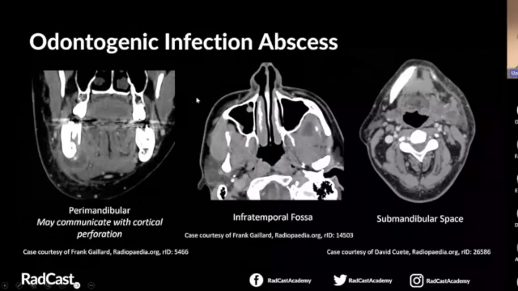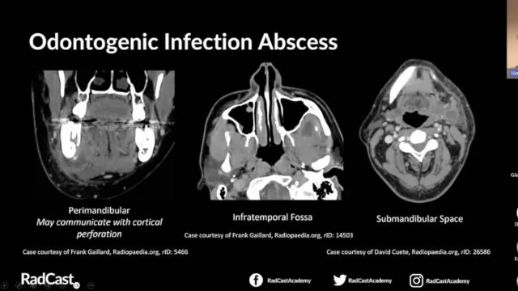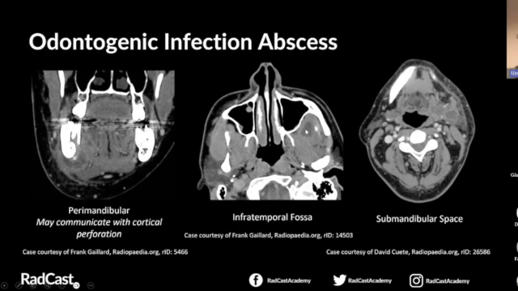In terms of the development of abscess, these can definitely develop into abscesses. You have abscesses forming in the perimandibular region, and sometimes you'll see a perforation in the cortex of the mandible through which the infection is seeping into the perimandibular region and the floor of mouth. The infection can spread superiorly into the infratemporal fossa. That's still the masticator space, or spread inferiorly into more inferior spaces, so spread into the submandibular space.